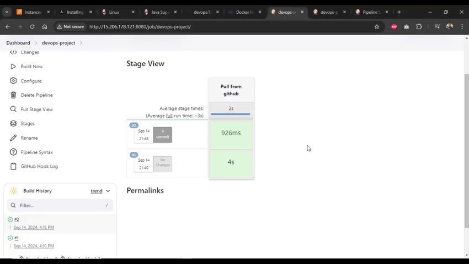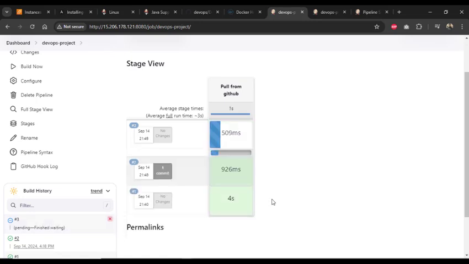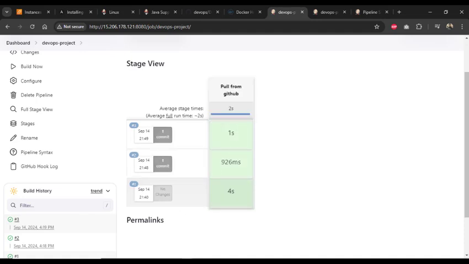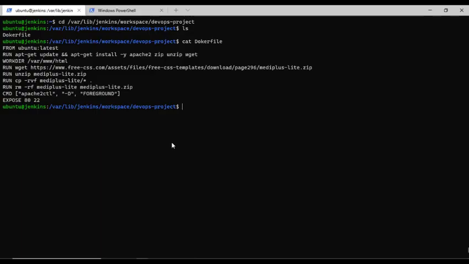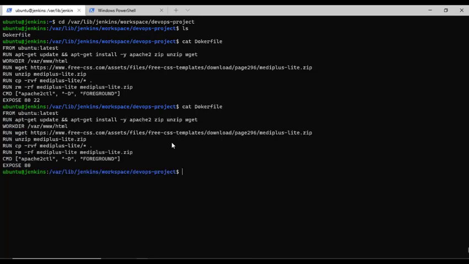Successfully pushed. Now check here. Look, it is triggered automatically. Look here. Successfully done. Now if you again come to the Jenkins file, you can find that it is changed, right?